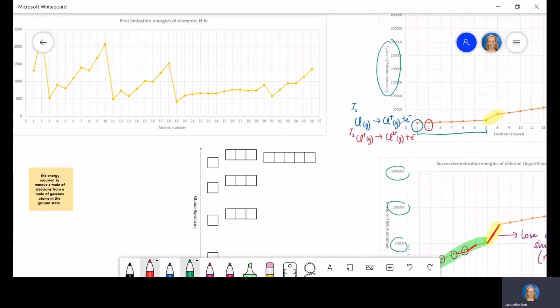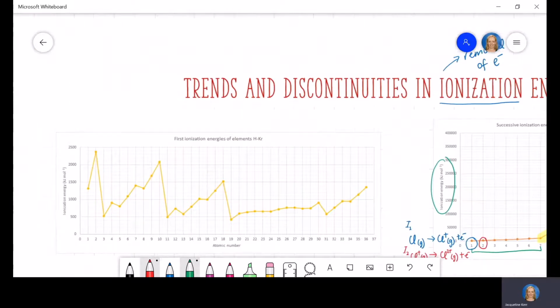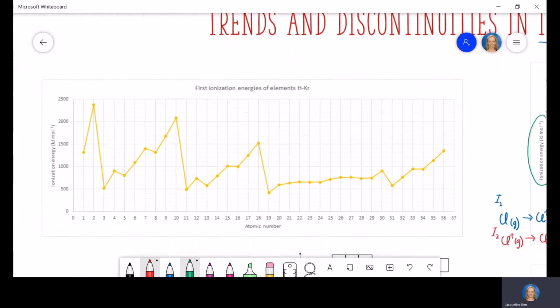If we look at different elements, here I've got a graph of the first ionization energies. I've actually gone up to krypton, which is probably a little bit further than I need to go, but let's pop hydrogen, helium, lithium, beryllium, and so on. Maybe if I just shortcut that, you can see straight away the noble gases stick out. You might notice too the group 1 metals, for example. So what have we got? We've got potassium down there. And we can notice straight away that our noble gases here have very high first ionization energies.